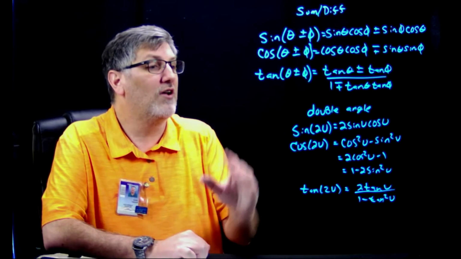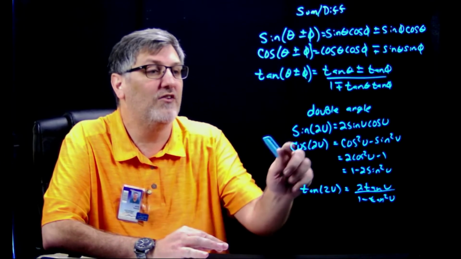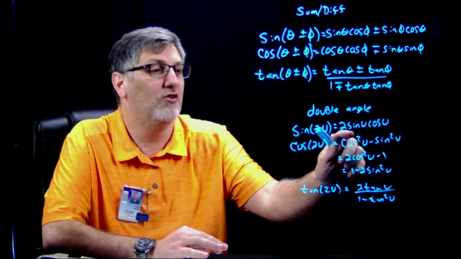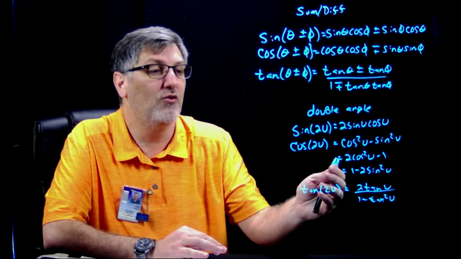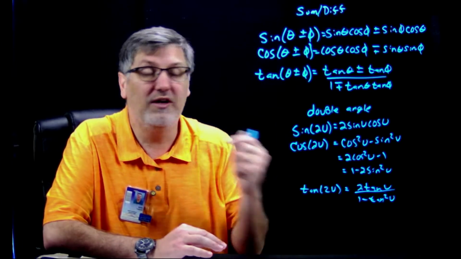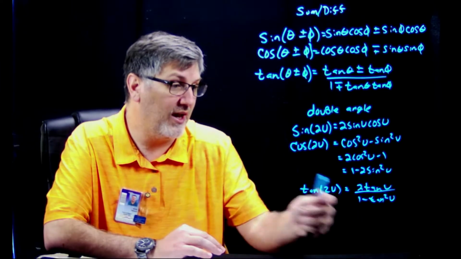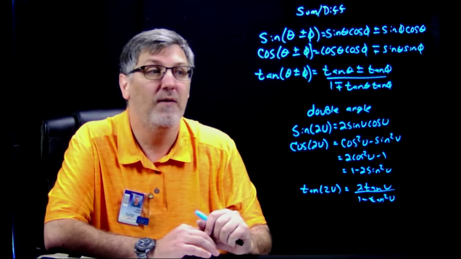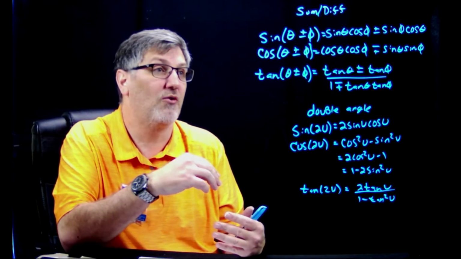All right, and our double angles, just kind of get these in your notes. These are going to work the same way. If you see sine of 2 times an angle, it is 2 sine of that angle times cosine of that angle. With cosine of 2 times an angle, you have 3 different formulas you can use. And tangent of 2 times an angle, you have this formula to use as well. So you're going to use them the same way, and I'm going to work some problems in later videos actually showing how to work these.